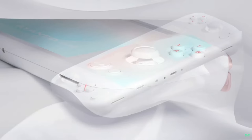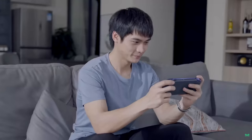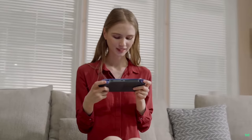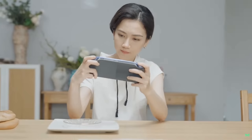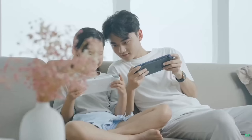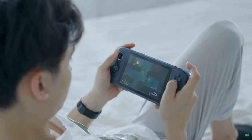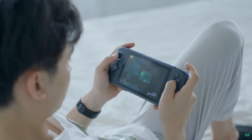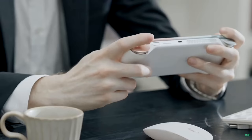Needless to say we do have some really awesome handhelds to look forward to in 2022 and I can't wait for a little more information on the Aya Neo Air. I'm really interested to see exactly what APU this is using but I'm still gonna pick one up — I really want to get my hands on it. Great form factor, under 400 grams. Right now we've only seen the black and white version but there are rumors they might have a few different color schemes, and it would be really nice to see some of the color schemes from the Aya Neo Next. I really like the white and orange — I think that really pops on a handheld.